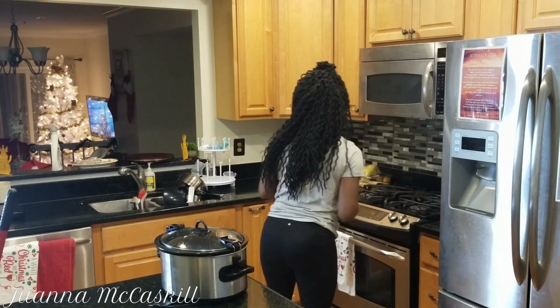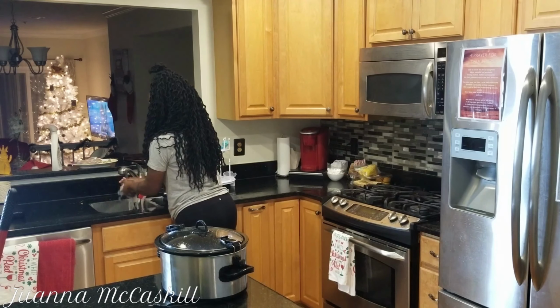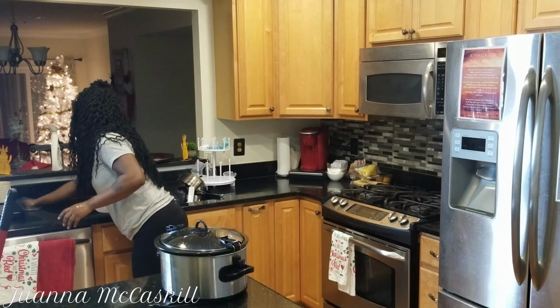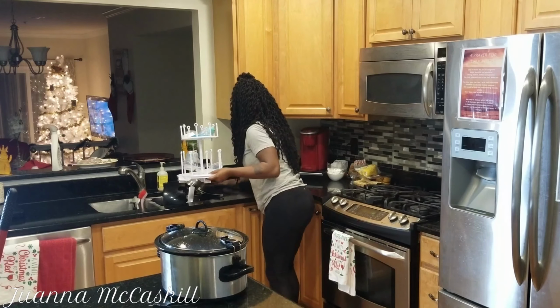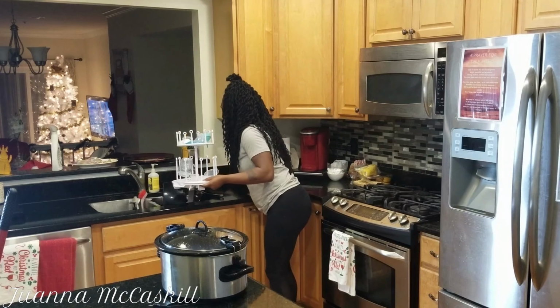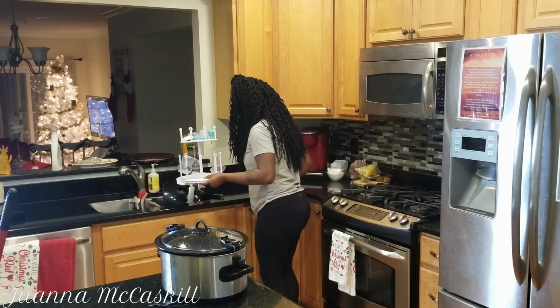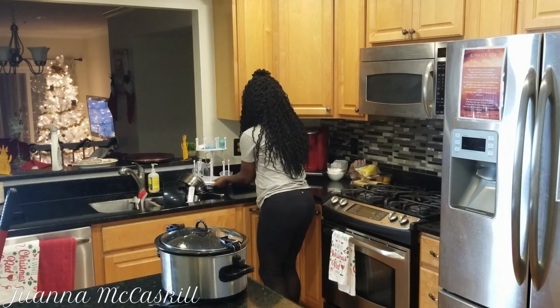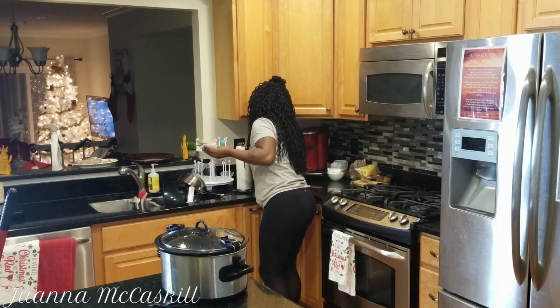So after I went ahead and wiped down the refrigerator and the cabinets, it's getting dark outside. I've been cleaning all day, and daylight savings really throws me off because it makes it feel like it's so much later than what it really is. So it's probably not that late in the afternoon, but because the sun has gone completely down, it looks like it's 10 o'clock at night outside, and it's really not.